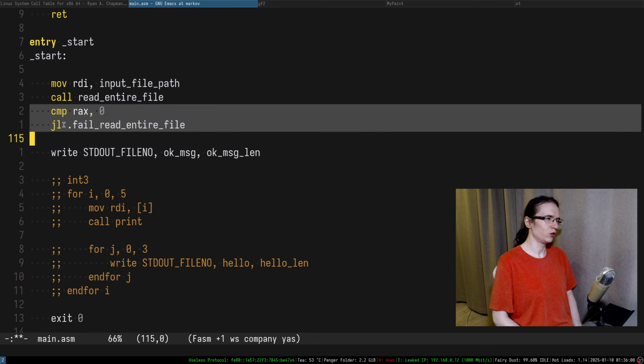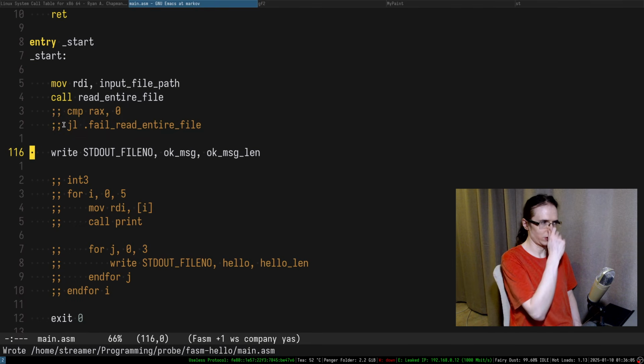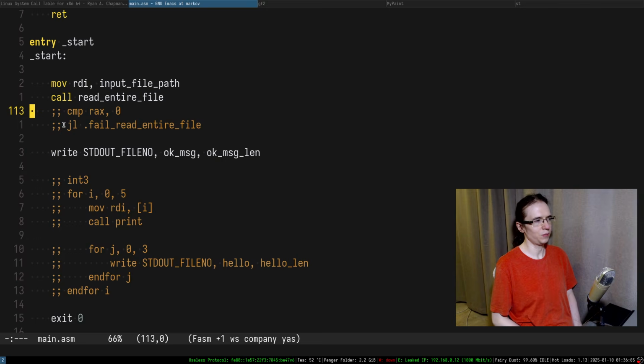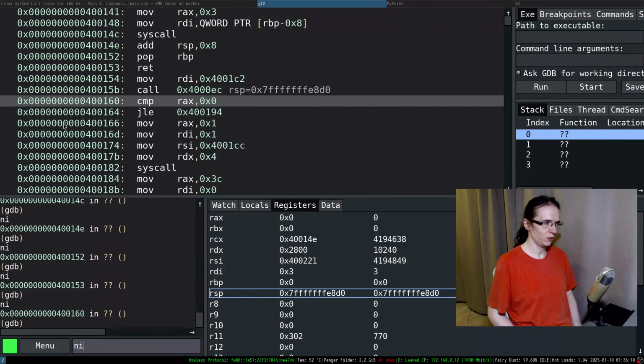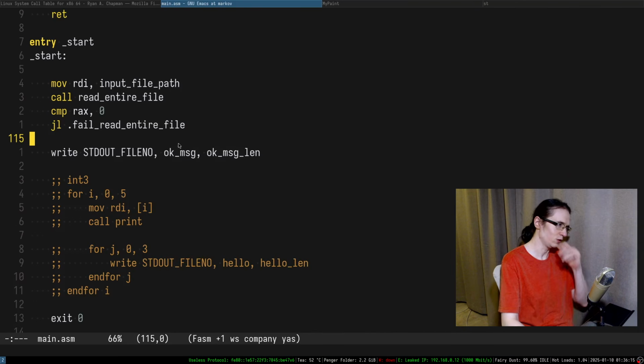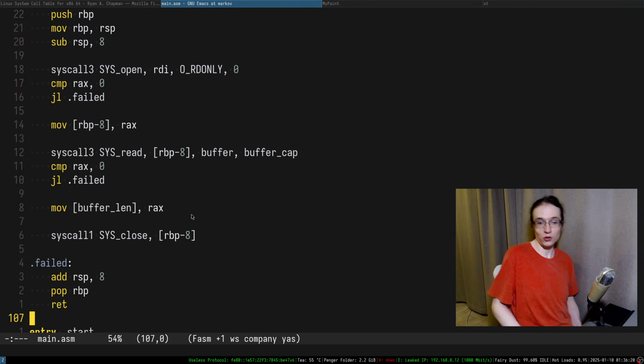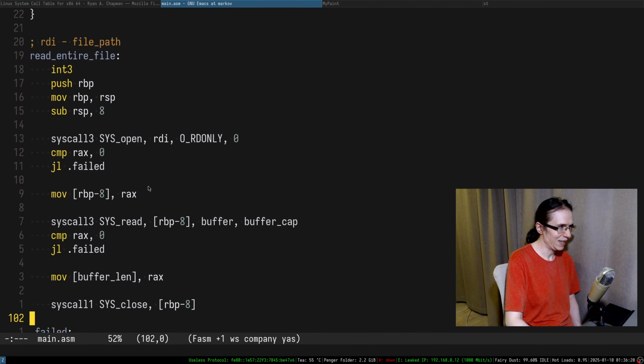Might as well actually just ignore the whole thing in here. Literally ignore. I didn't think it matters to check. Well, I mean, it kind of makes sense to check it in here, but anyway, I think that was the problem, right? So it was just RAX is already 0 and it could be equal to 0. Okay, so I found an error. You see, debugger is useful. Debugger is useful. It's actually useful.